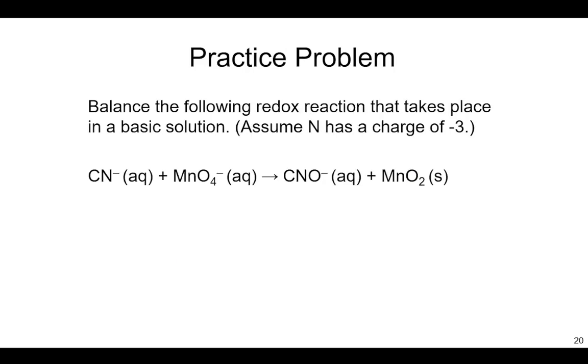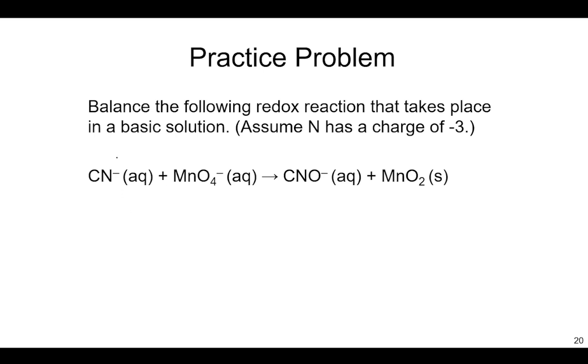So feel free to pause the video here, take as much time as you need to try to balance this redox reaction in basic solution. Identify reduction and oxidation, break the reaction into two, balance the elements and the electrons in each of those half reactions, figure out a common multiple to ensure that the electrons are going to cancel out, add the two half reactions back together, and then turn your H+ into OH- and cancel out any waters. Okay, so feel free to try that now and pause the video before I solve it.